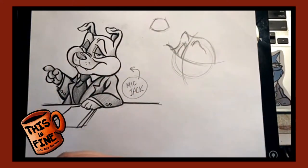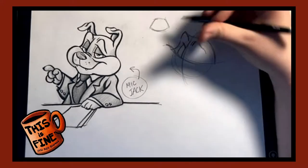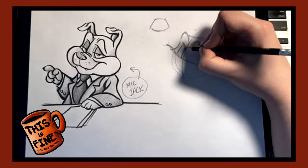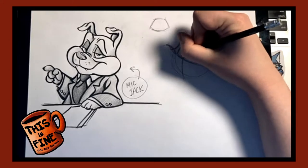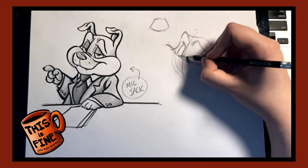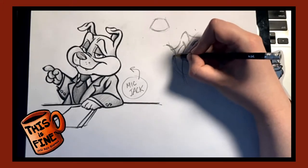I'm going to work with the eraser — hopefully this one won't smudge everywhere. We're going to give him — since we wanted a sassy face — this would normally be an eyelash. We're going to make that the area where his eyelid meets his brow. Then we're going to add the top of his muzzle. Bulldogs have a lot of skin and fur, so we're going to add a little flap where his muzzle meets his face.